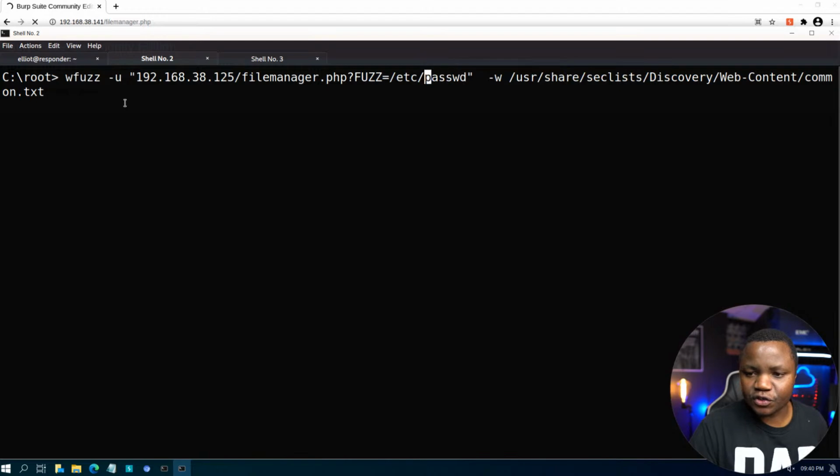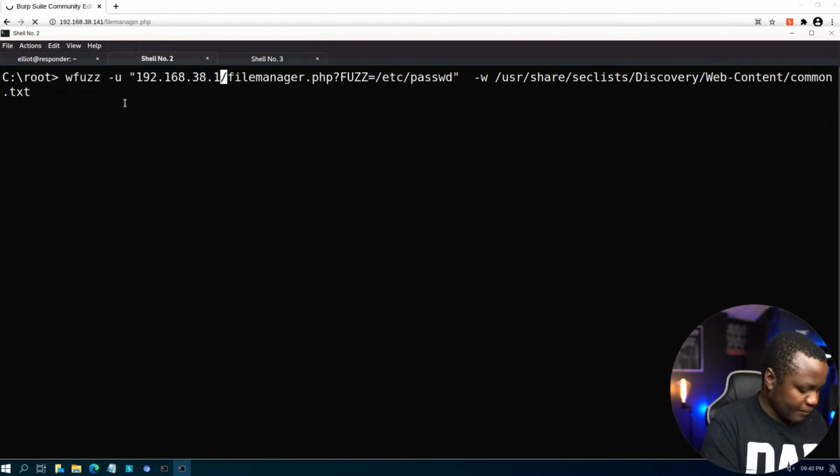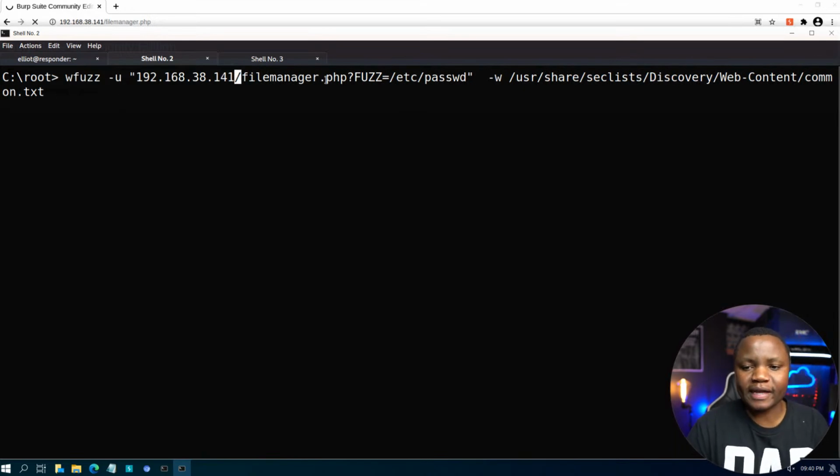And I'll explain what this is doing here. This is my syntax. This is 141. So wfuzz will go and say, hey, we found out that you have filemanager.php. Can I do a local file inclusion here? In this case, what parameter can I use in order for me to read files on the system? So that's where this FUZZ word is. You can use whatever word you want here. But in this case, I'm saying, hey, let's fuzz for any word. Sometimes it's like name equals or whatever. People put all kinds of things here depending on the application.